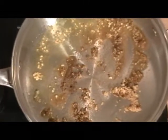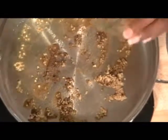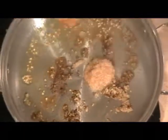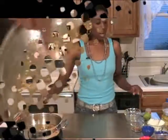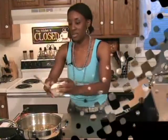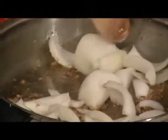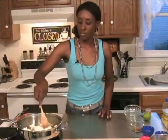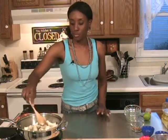We're gonna add some ground ginger. If you don't have fresh ground ginger, you can use powdered ginger, that's fine. Next, we're going to use some fresh onions. And we're going to let these soften up and cook just a little bit. You notice I didn't dice the onions. We cut them into quarters because we want that texture and full flavor in our dish.